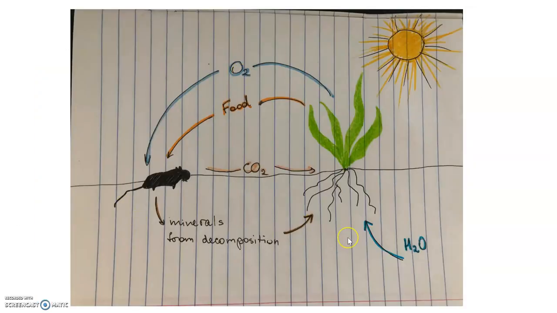And this was a little diagram that you were asked to draw. So again we see that the oxygen produced in photosynthesis can be used by animals, and the plants can provide food for animals, and animals will then breathe out CO2 that can be used in photosynthesis in plants, and water and inorganic nutrients will be taken up by the plants and incorporated into the organic molecules produced by this organism.